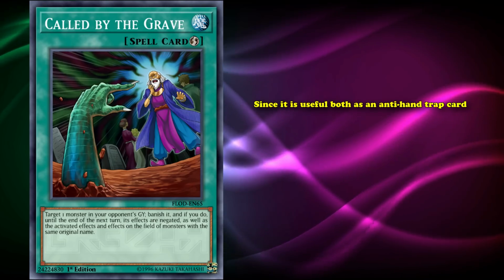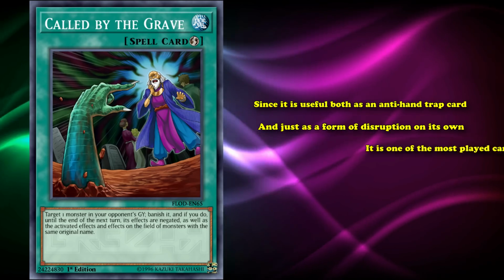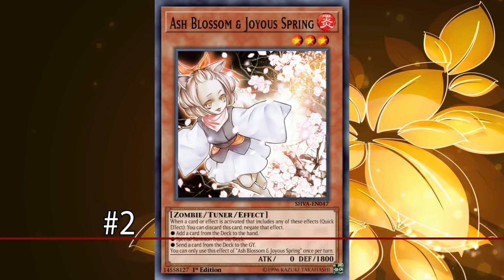And since it's useful both as an anti-hand trap card going first and just as a form of disruption on its own, it's one of the most played cards in the game, and currently semi-limited to 2 copies in Master Duel. And at number 2, we have Ash Blossom and Joyous Spring.